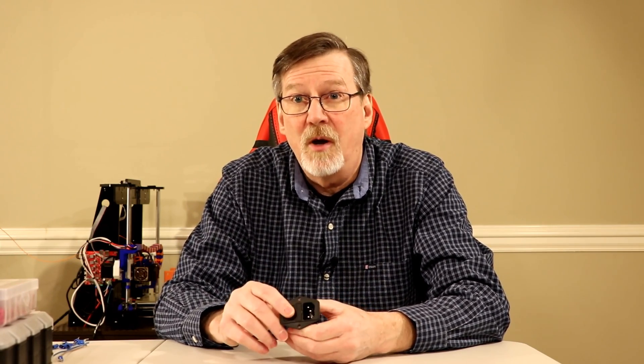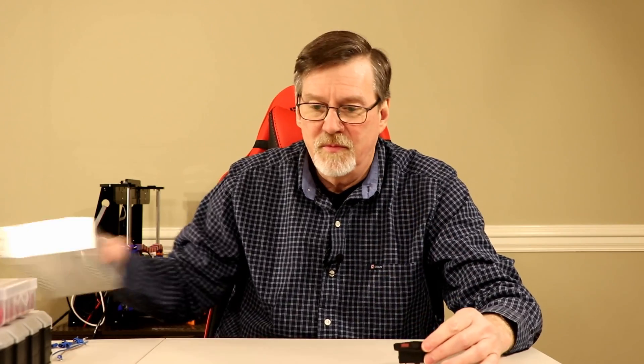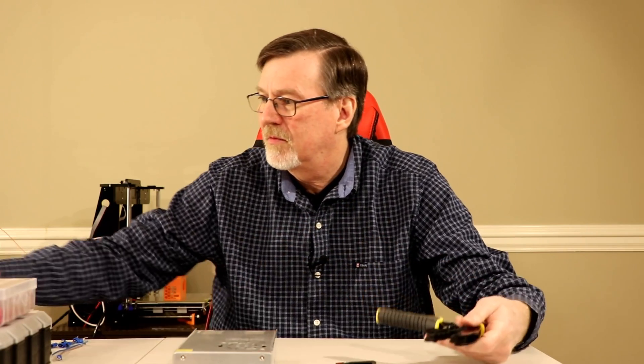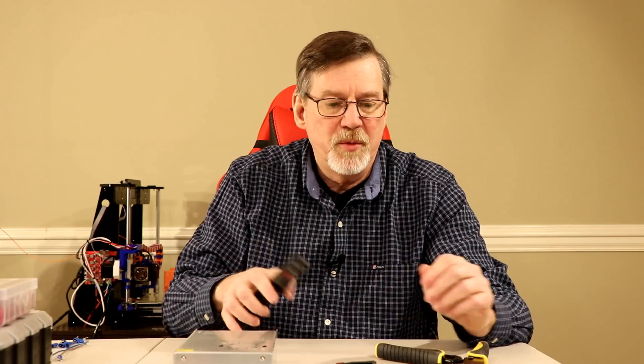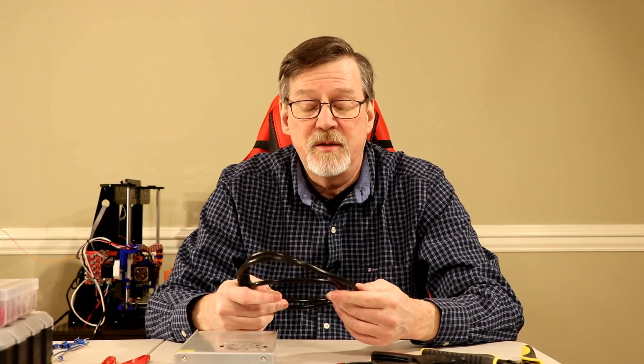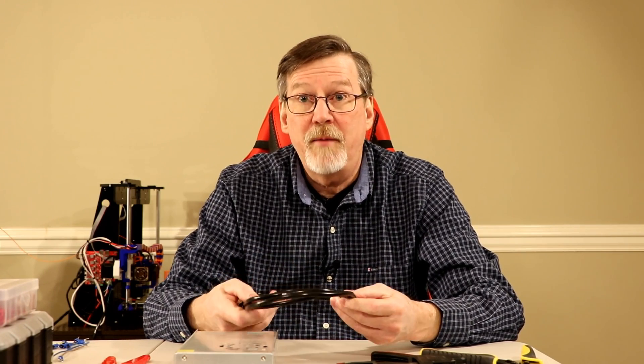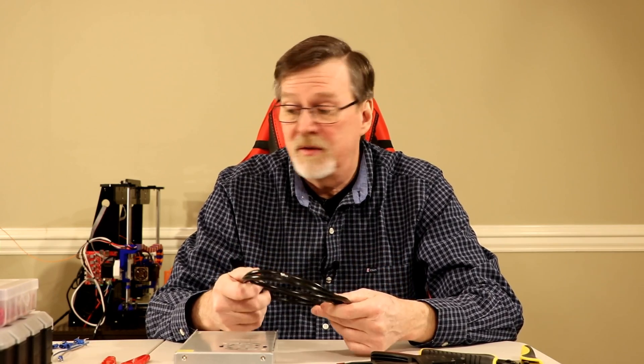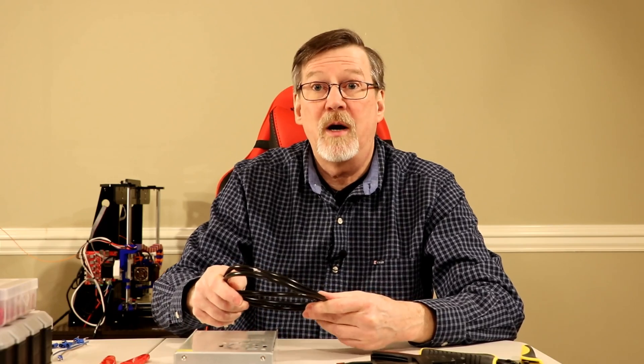So here are some of the things you'll need: switch of course, power supply of course. You'll also need a crimping tool, wire strippers. If not you can use an exacto blade or knife. Wire cutters would be nice. I'm also going to use the ANET power supply cable that came with the kit. I'm going to reuse it, so you'll need this in order to cut lengths of wire that you'll need.